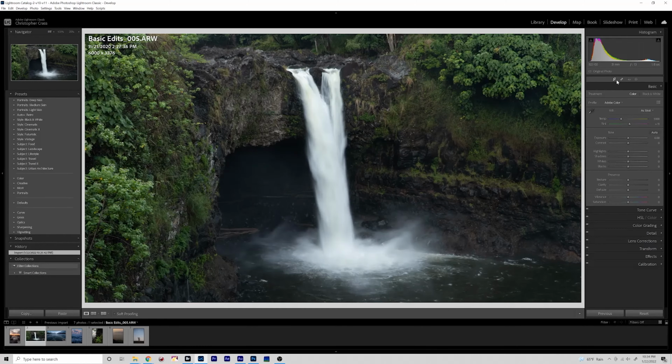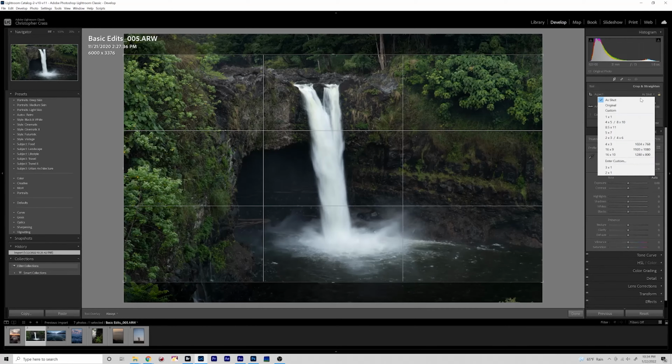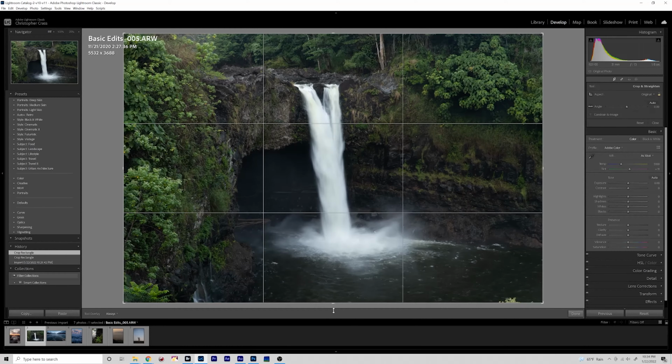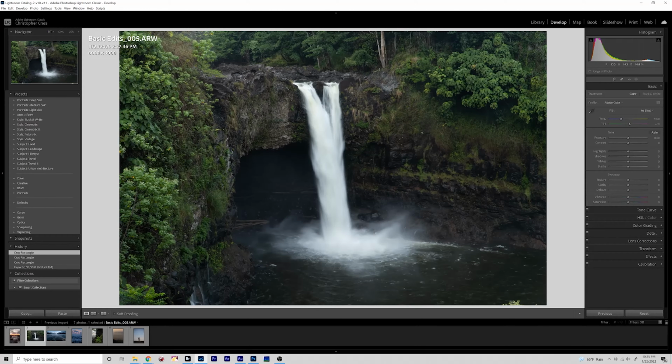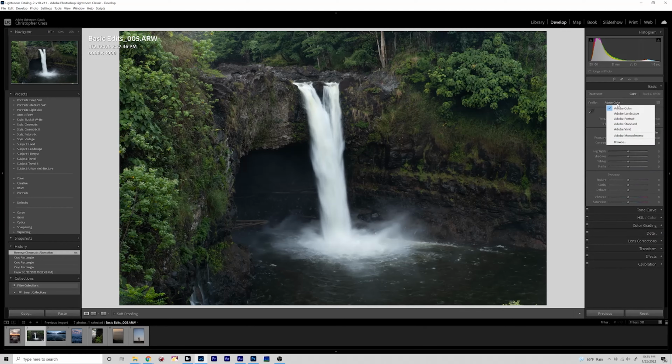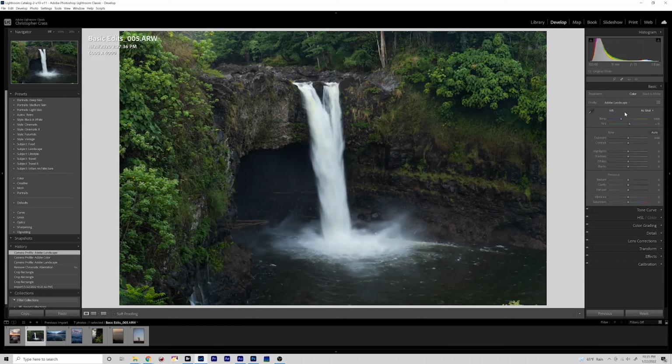Moving on to something a little different here, we have a waterfall from Hawaii. You can see I accidentally had this in 16:9 mode, so I'll increase that back to its full actual sensor size here. And like last time, we will add the lens correction. Sometimes it's already clicked, which I don't know why it does that, but we will do that anyways. We will switch the profile to landscape, and that's a dramatically punchier shot right there.